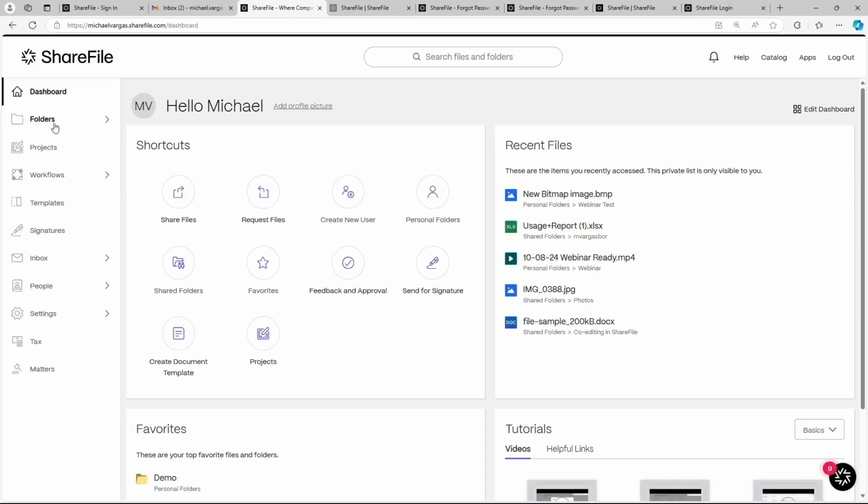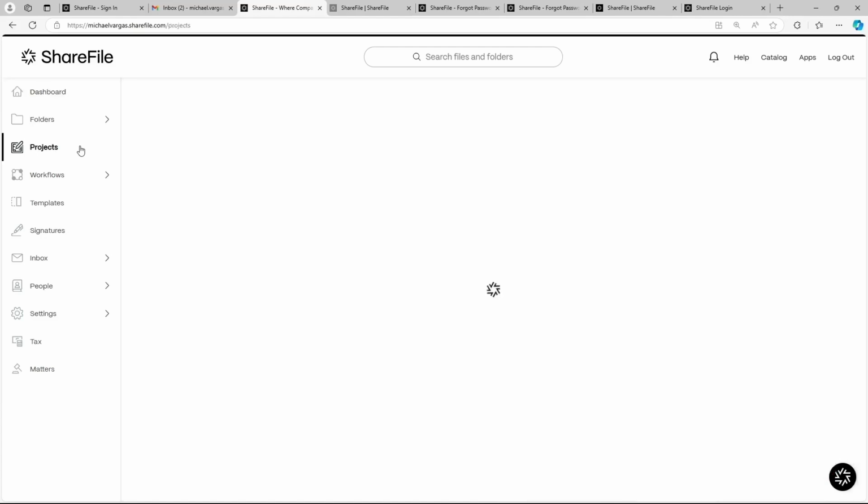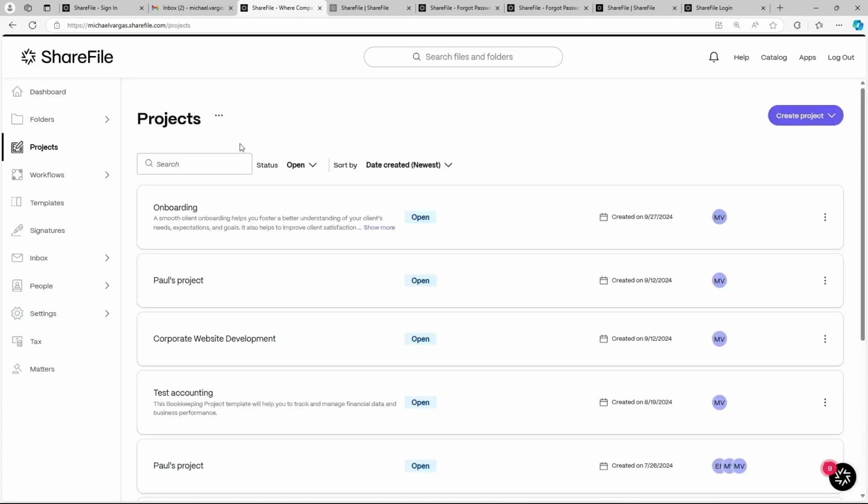Next, we have projects. It is important to let you know that they are only shown if you have ShareFile Premium or ShareFile Industry Advantage plan. For the purpose of this webinar, I'm not going to be talking about those features. And the reason is because we will need more time in order to cover all the topics and all the information about projects.